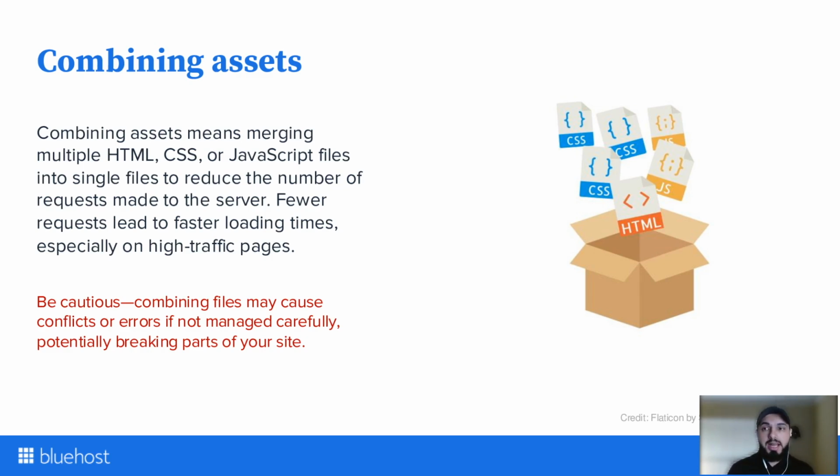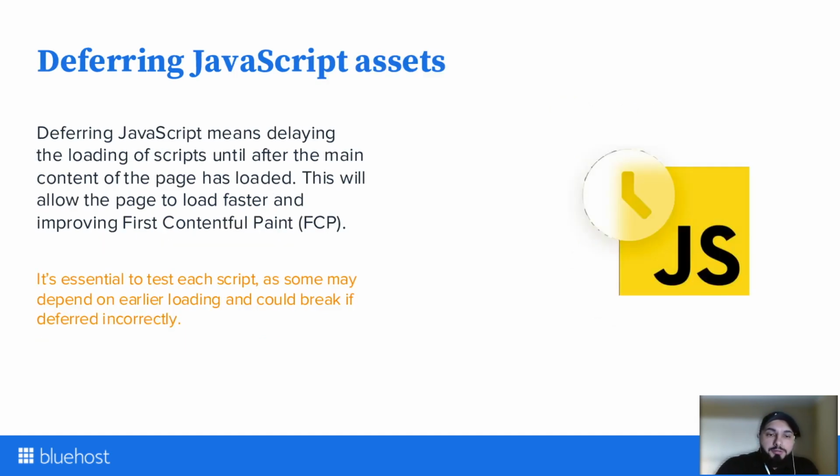Also, tools like Elementor and these other page builders have gotten better at not scattering their assets, or instead combining them by default in a way that doesn't cause issues, because they are the author of the code. We're not combining it ourselves or using a third-party tool. It's the author of the tool that's combining it. So they handle the testing, they handle everything. So that's why I would say combining shouldn't be a necessary step anymore. So, deferring JavaScript assets.